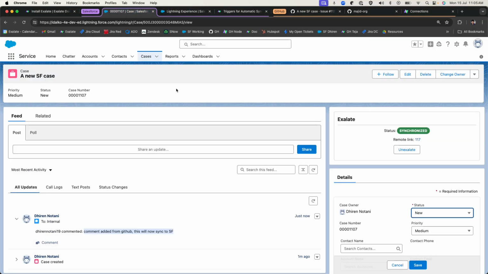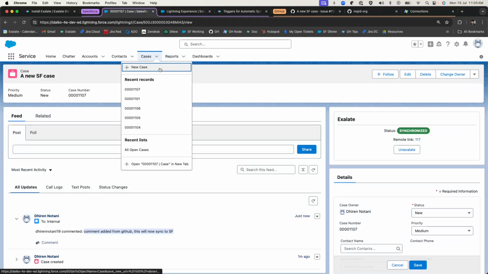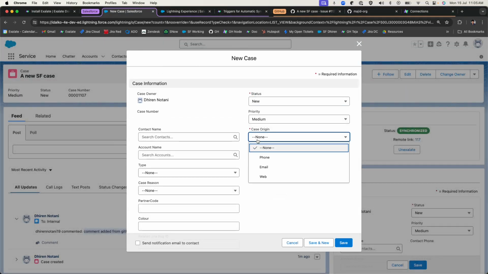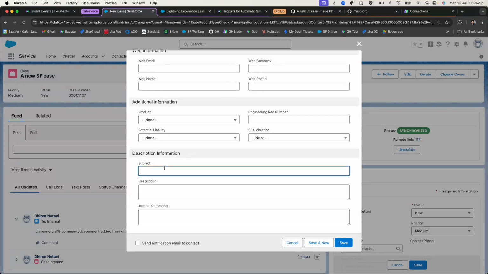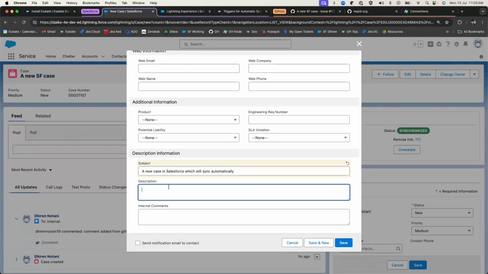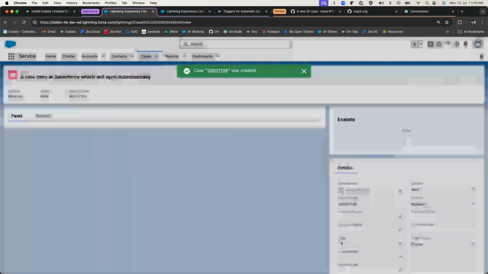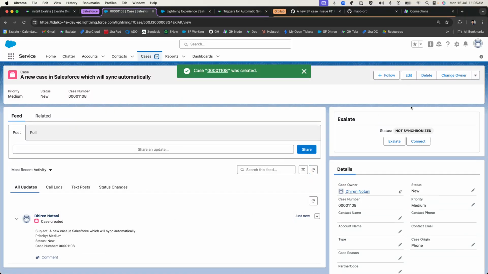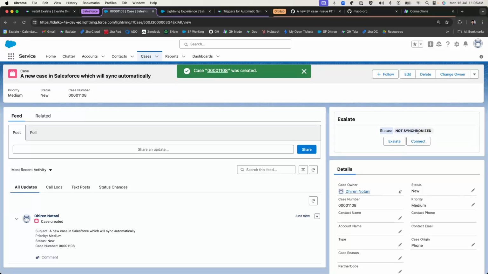So now let's create a new case and see what happens. So say new case in Salesforce, and add some description to the case. Let's save this. All right. So now, as you see, the status is not synchronized.